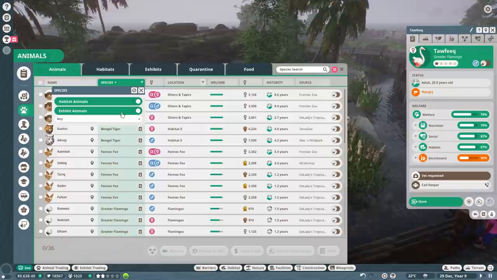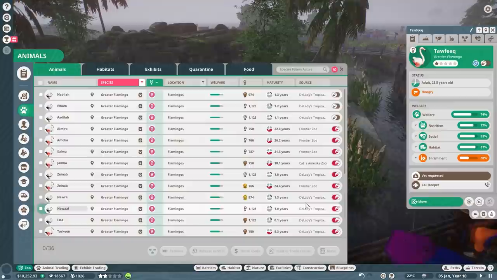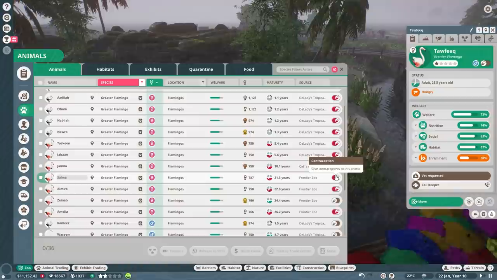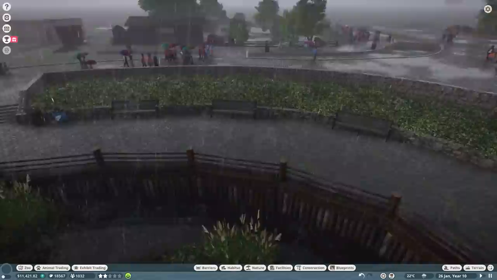I'm going to give contraceptives to pretty much all the females at this point. The highest rating is one golden female, and that's a baby. So I'm going to go for another bronze one. So only two females are able to reproduce, so it's not going too fast. I think that's a smart thing to do at this point.